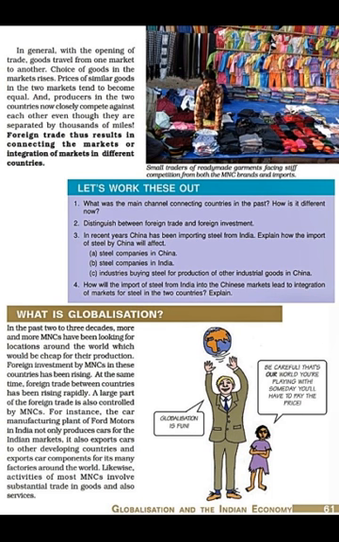So students, in the past 2 to 3 decades, more and more MNCs have been looking for locations around the world where cheap labor is available, abundant labor is available, and all other facilities and opportunities are also favorable. So foreign investment by MNCs in these countries has been increasing. If all the conditions are fulfilled, MNCs will increase their investment. At the same time, foreign trade between the countries is also increasing.